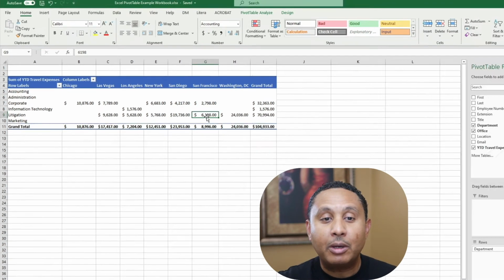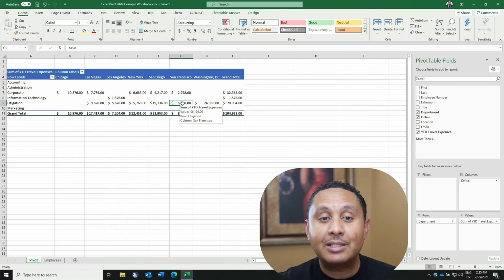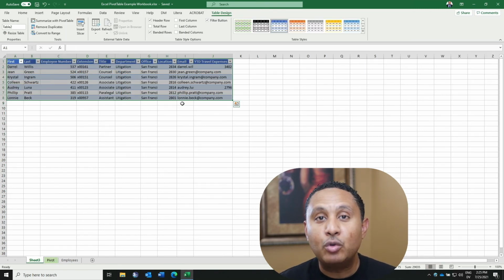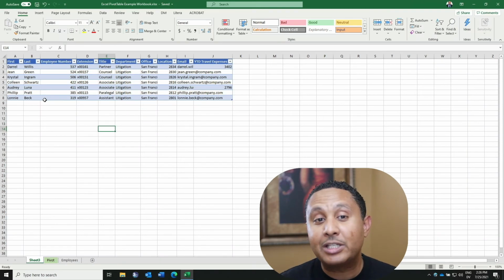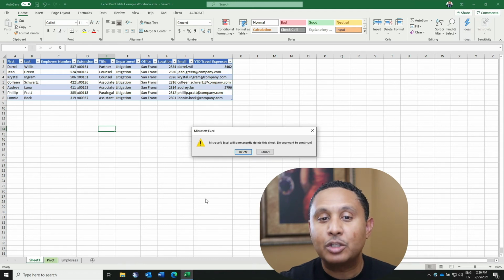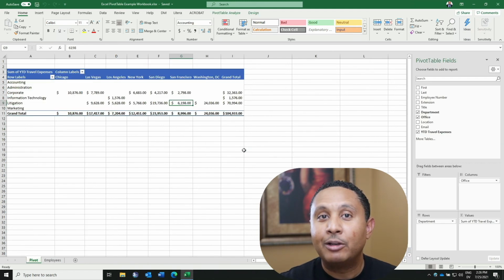In Excel, you double click on the pivot table on this cell, and it will create a new copy of the data on a separate sheet right here that combines all of the rows that contributed to that total amount. So we can see where that number comes from by looking here. Again, this is a copy of the data, so once you have your understanding, you can safely right-click and delete this worksheet without damaging your workbook. So that $6,198 came from all of those rows we saw just a moment ago.